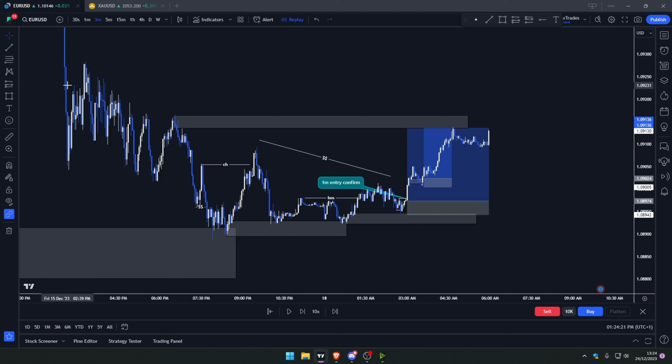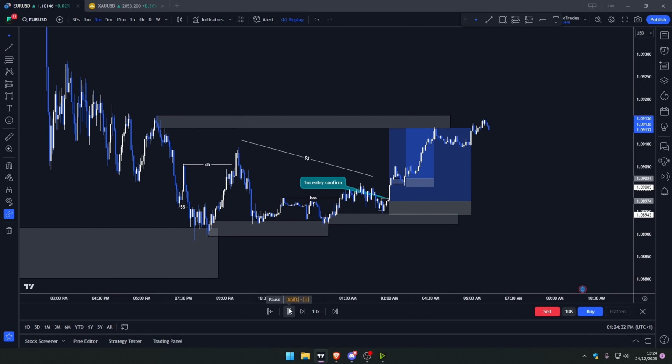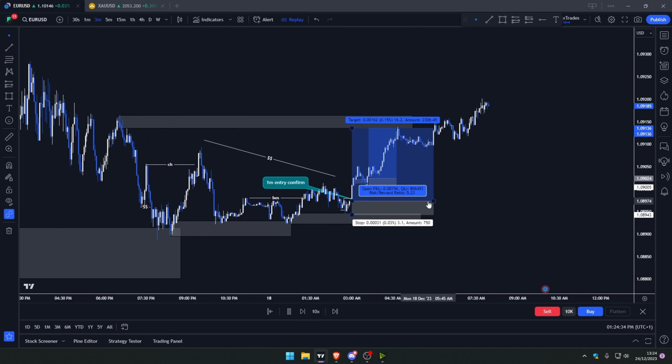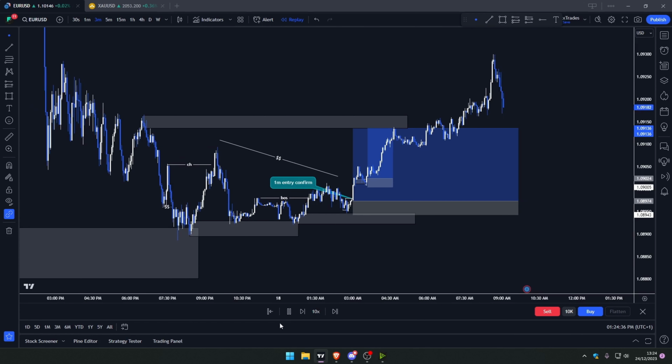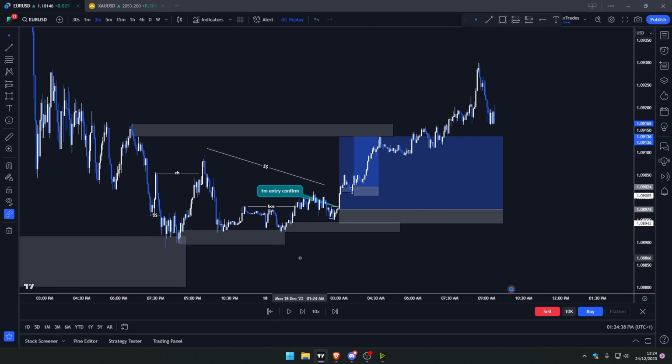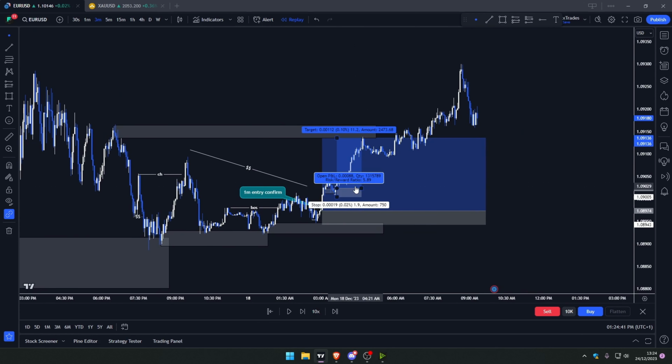So, I didn't really care too much about price going higher. Eventually, my initial target was this area of the supply here because we did have a lot of liquidity build up. And eventually, price did go there, but well, it is what it is. Sometimes you just have to take profit early because it also could just reverse easily. And you would have lost like 8K there.